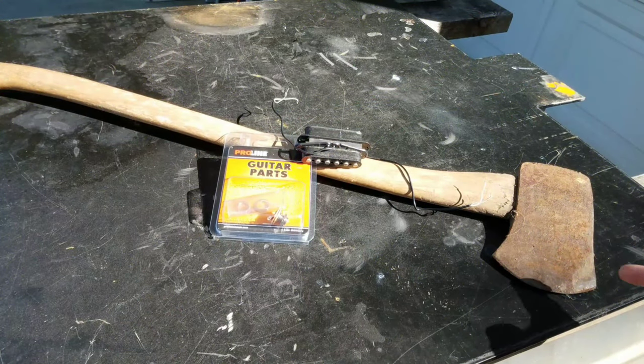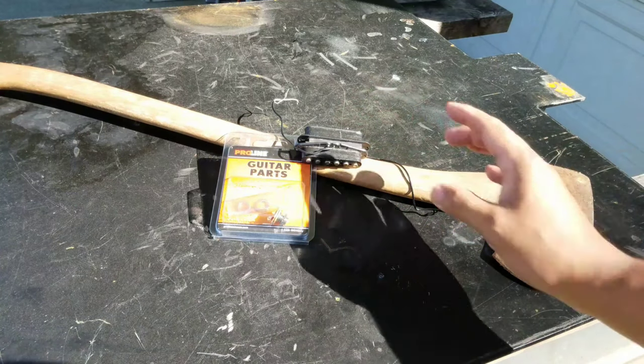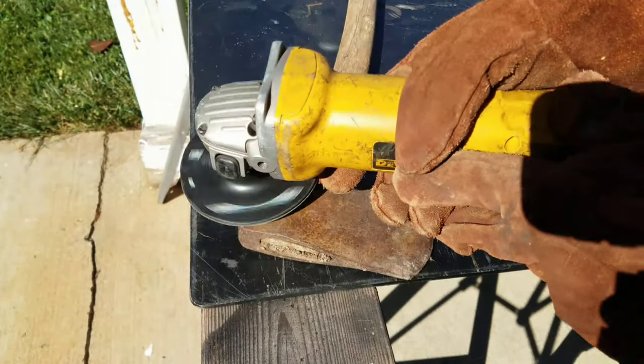In this video, I'm gonna turn this old rusty axe into a guitar. I've never done anything like this before. I'm gonna kind of wing it and see what happens. I got some guitar parts that I had laying around that I'm gonna use. Enough talking, let's just jump into it.